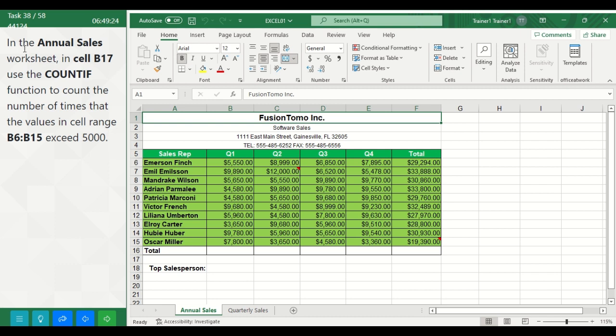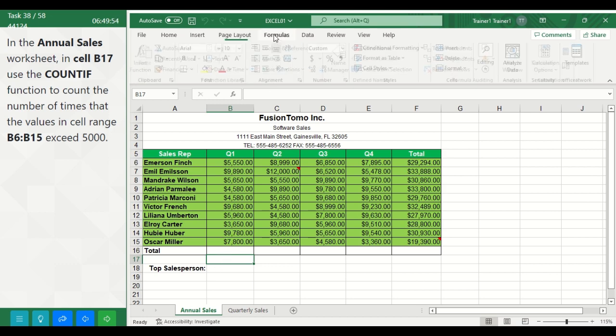So ensure the annual sales worksheet is selected. So in cell B17, we select cell B17.